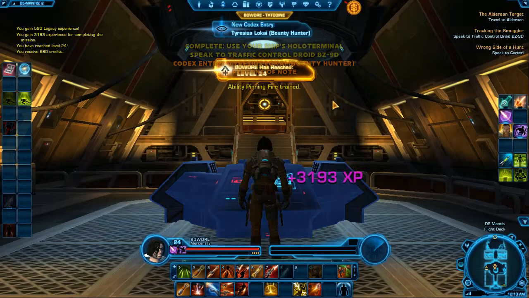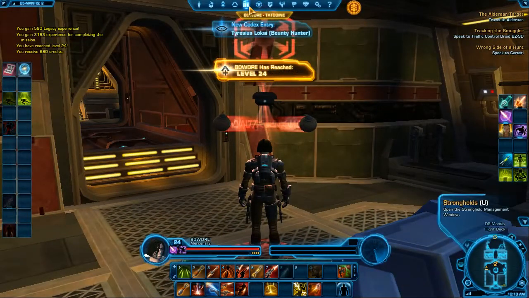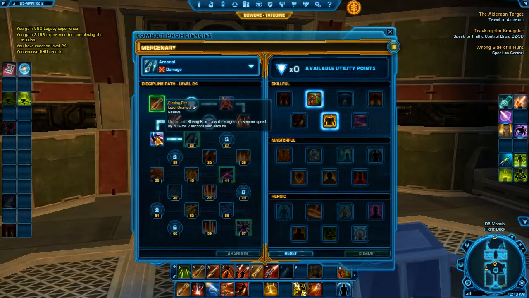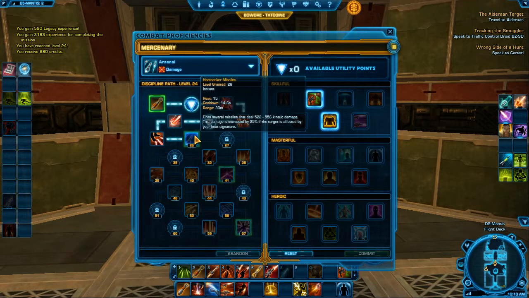Excellent. Ooh, and we hit level 24. Do we get any... Oh, we got pinning fire. Unload and blazing shot slow the target's movement by 70% for 2 seconds with each hit. That's nice. And then at 28, we'll get heat seeker missiles.